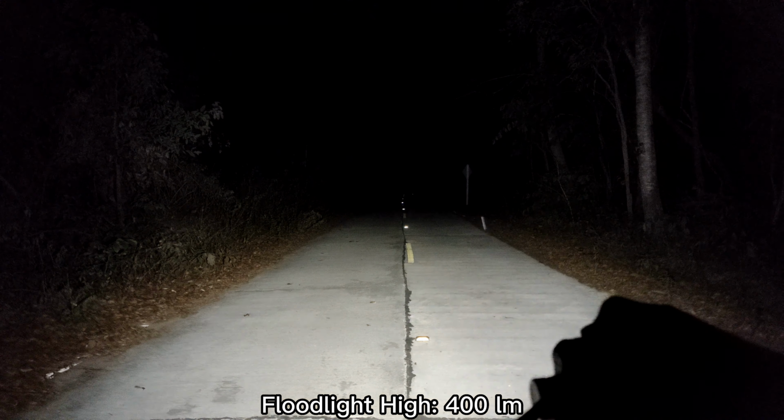After I have been using this headlamp for a few days, I have to say that I love it. I love its beam, really good beam. And for the brightness, it is really good. The brightness is quite constant. It stepped down just a little bit, and it controls the heat quite well. If you use just one LED, no heat problem with the floodlight, and no heat problem with the spotlight. But if you use both LEDs together, I think it is too hot. I'm not sure whether the temperature control works well on the highest mode or not, but it's too hot, though I can still hold it.